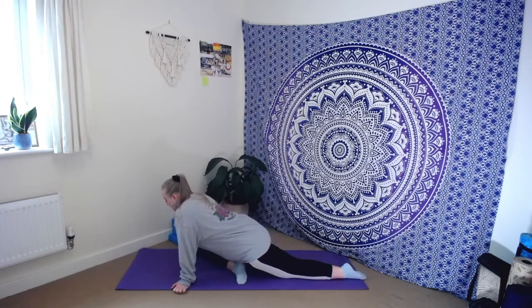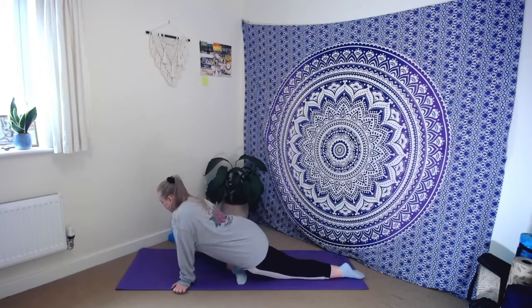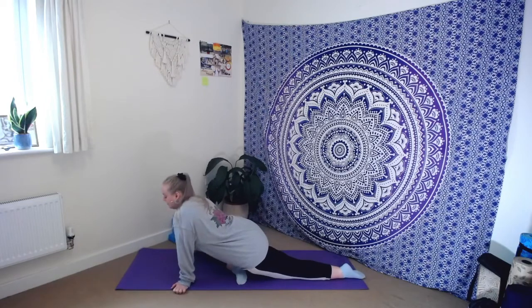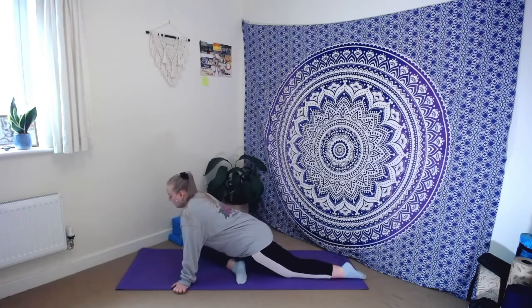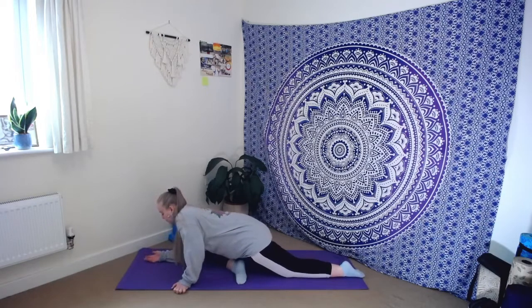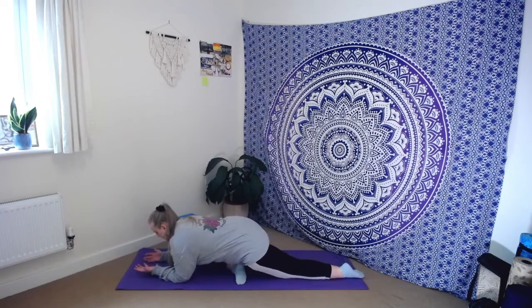You can start to tune into the breath a little bit here. And then maybe taking just one more deep breath in. And then as you exhale, we may be ready to start lowering down onto those forearms. Beautiful. So taking it in stages.